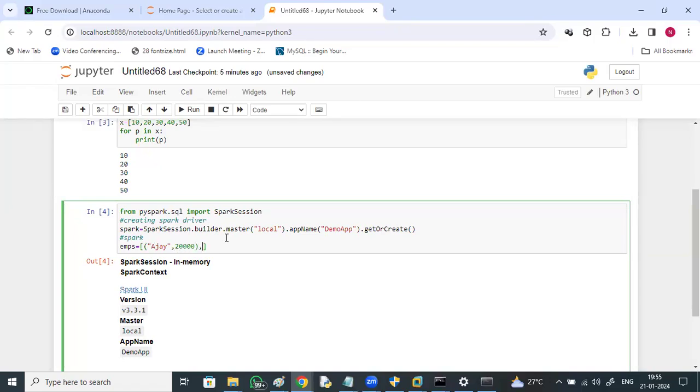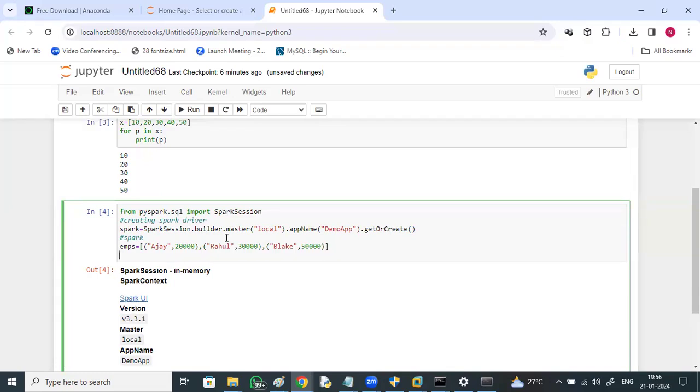Second employee, Rahul, salary 30,000. Third employee, Blake, 50,000. So name and salary, names and salaries.